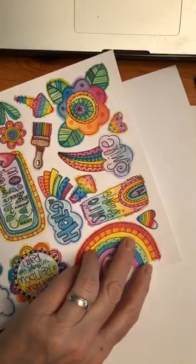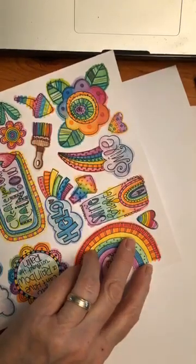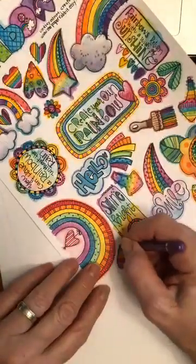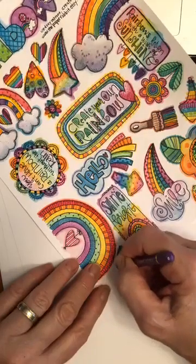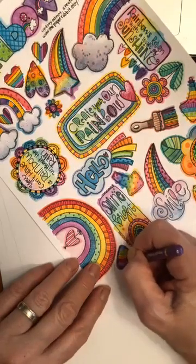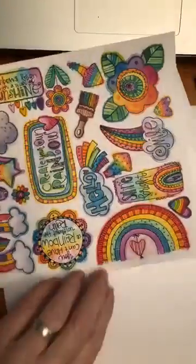What comes after pink? Lavender. And purple. Oh, I gotta finish that rainbow. Missed it.